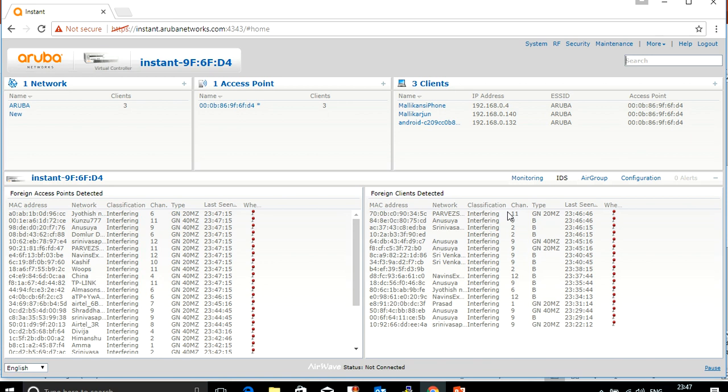Remember one thing: whenever you configure the Aruba IAP, the same IAP will scan the air for rogue detection or interfering detection. The AP can scan only the channel on which it is provisioned. To scan all the channels in your network, you need to have a dedicated air monitor AP, which will scan predominantly all the valid channels in your regulatory domain.